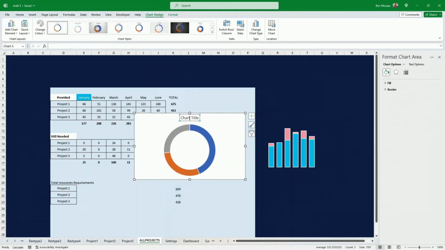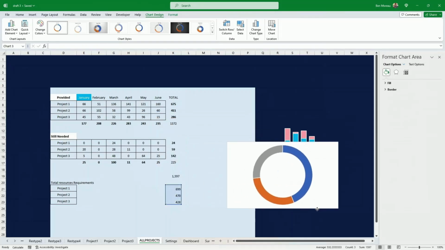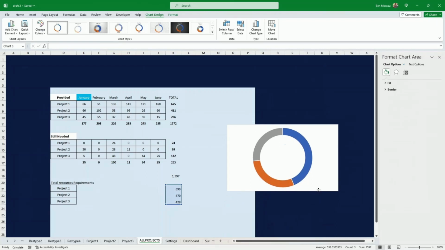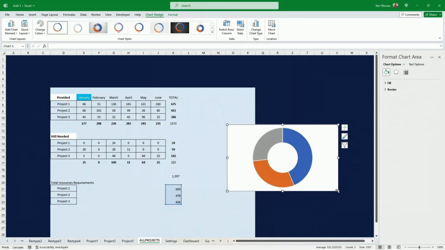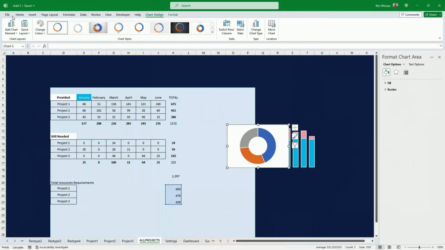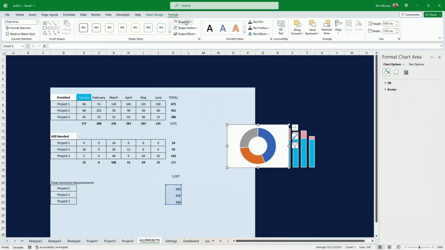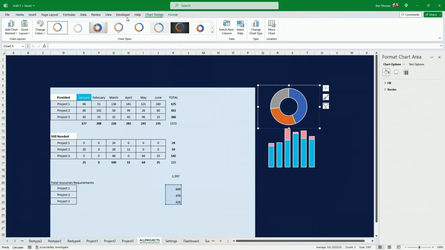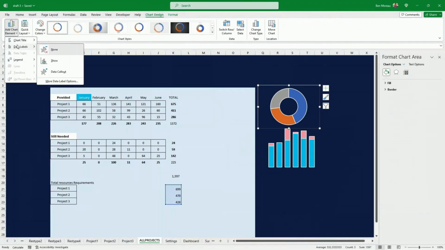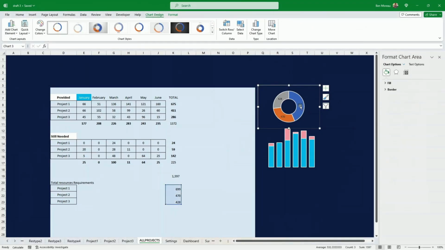Remove this. Remove that. I cannot really use the same template as before because we are not comparing what's available and not here. We just want the overall resource requirement. So I just go back here to remove the hole. I would change the format. Oops, here for my shape I put no fill, and I would like to put some numbers that are labeled. Okay, so here I will have the white font.